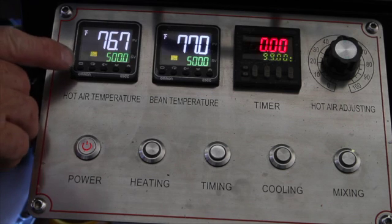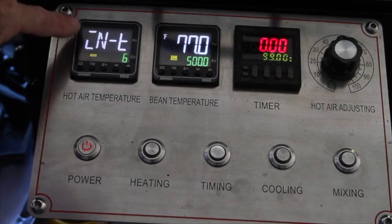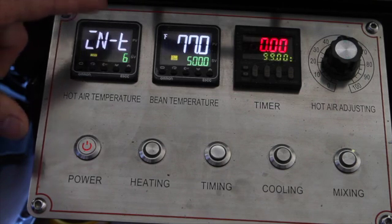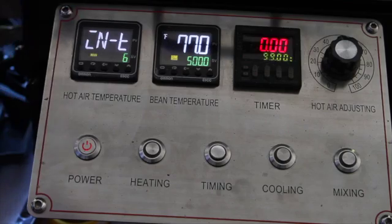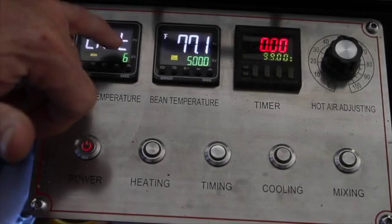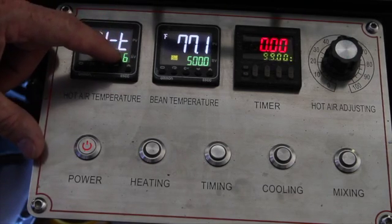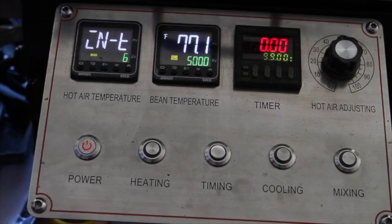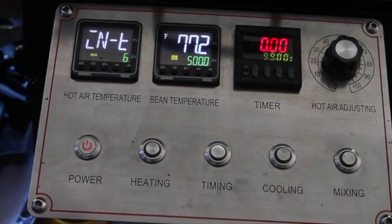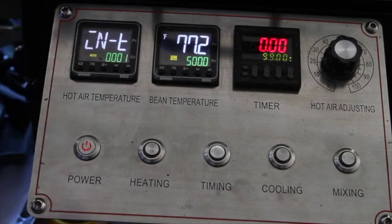This is what's called the level button. You press that for about three or four seconds, it flashes, and then it switches to this setting. This setting is the input setting for your thermocouples. This machine was modified to use the K-thermocouple, which you would adjust with the up and down button on the right to change it to six. If you have a PT100 — which many of the ones prior to spring of 2016 came with — that setting would be turned down to one by pressing those buttons.